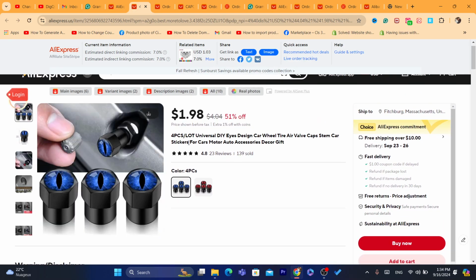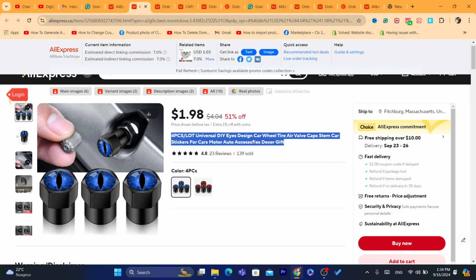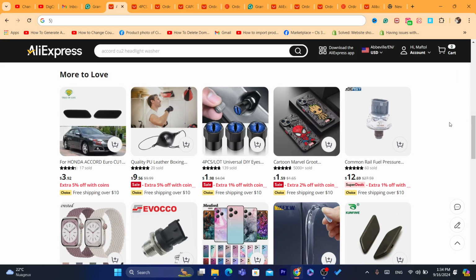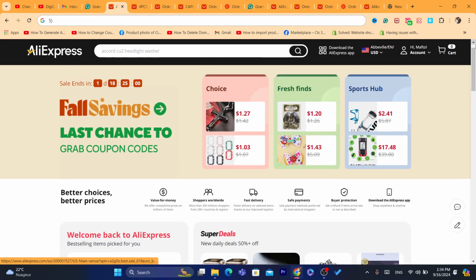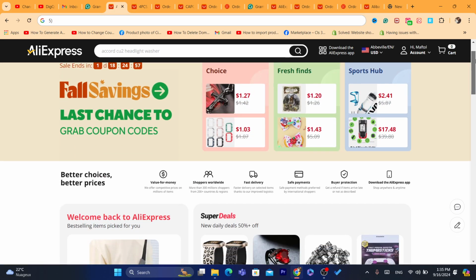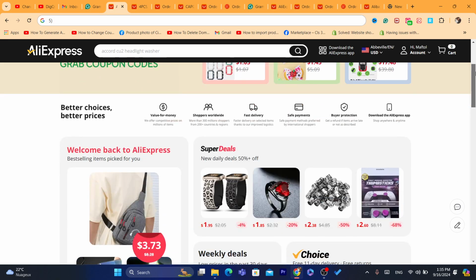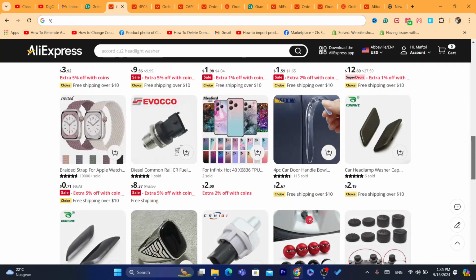If the product is damaged, then you are eligible to get a refund and the item is going to stay at your home. Or if the seller wants the item, he is going to pay for the shipping fee, not you. When you try to open a dispute, don't select "I changed my mind" or something like that. Say something like item is not as described or damaged, so that AliExpress will force the seller to pay for the shipping fee if he wants his item back. So that's exactly how AliExpress works.